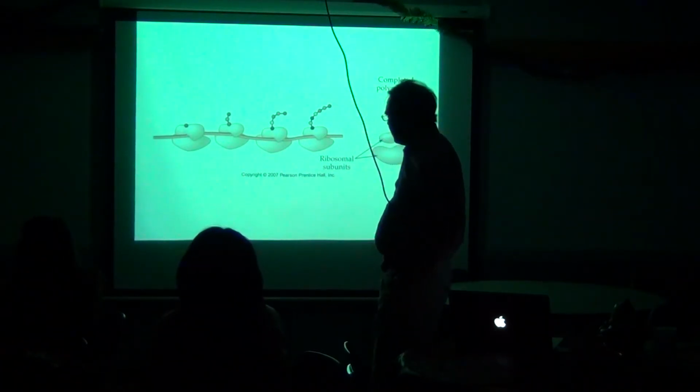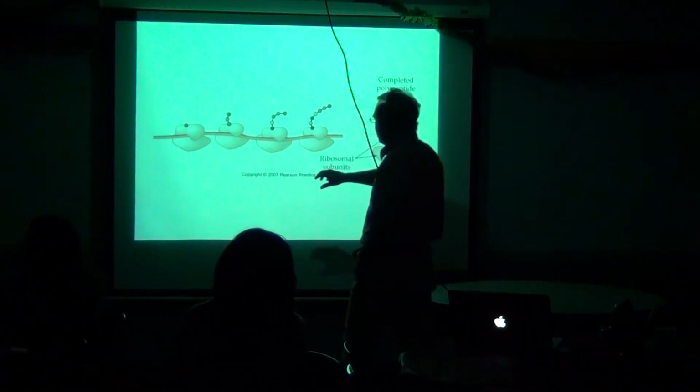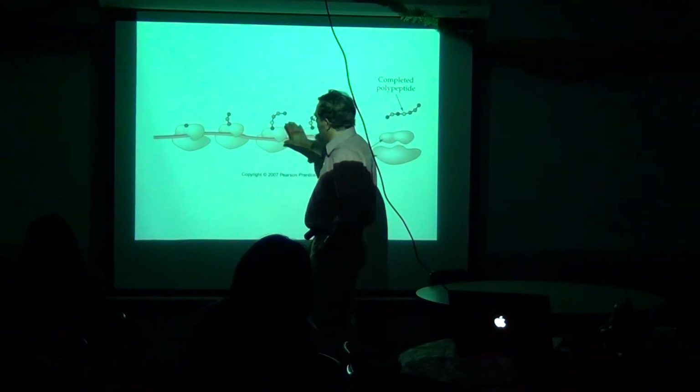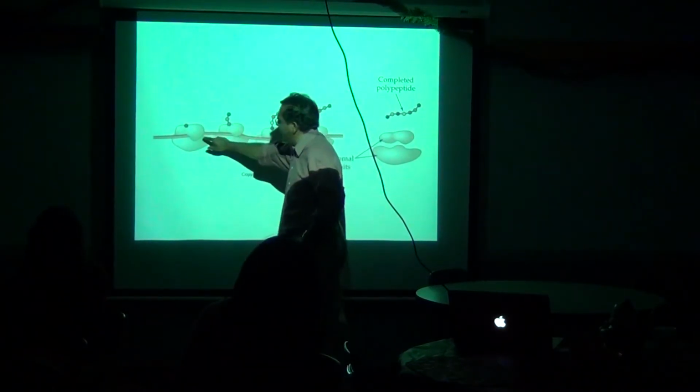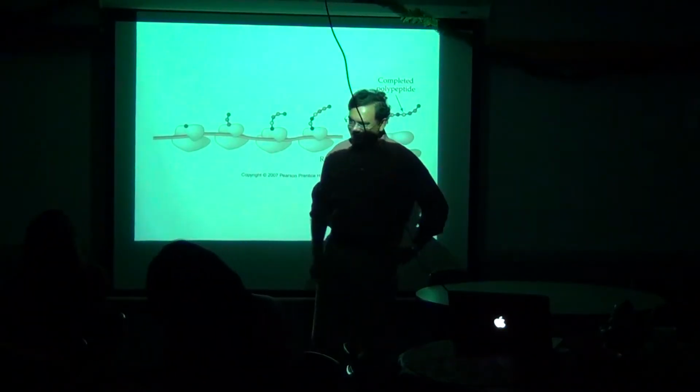Sometimes if you look at the cell, you can see something called a Christmas tree, because you have long chains towards one end and short chains towards the other, so it looks like a Christmas tree, right? It's long.